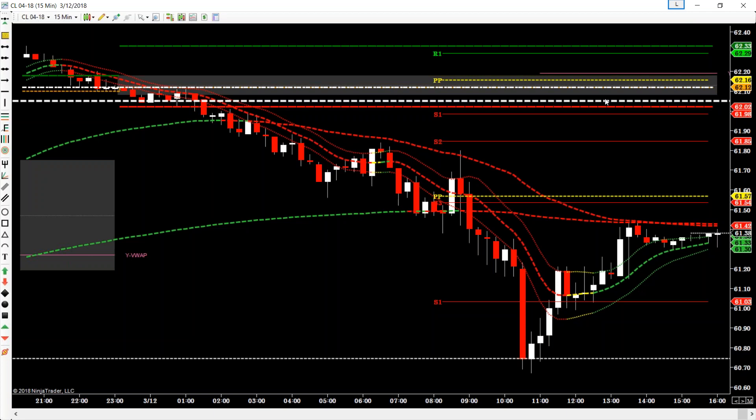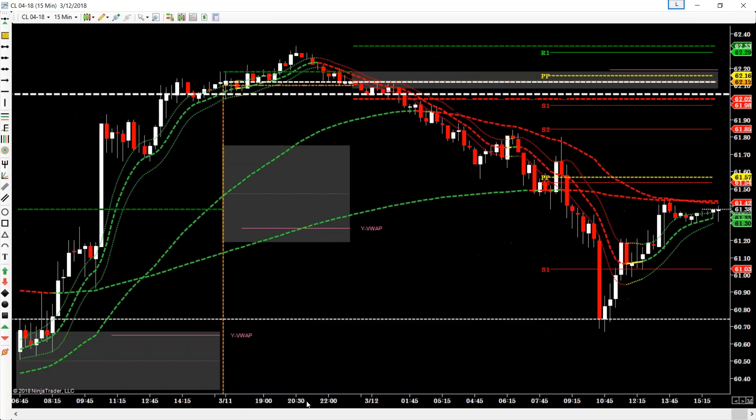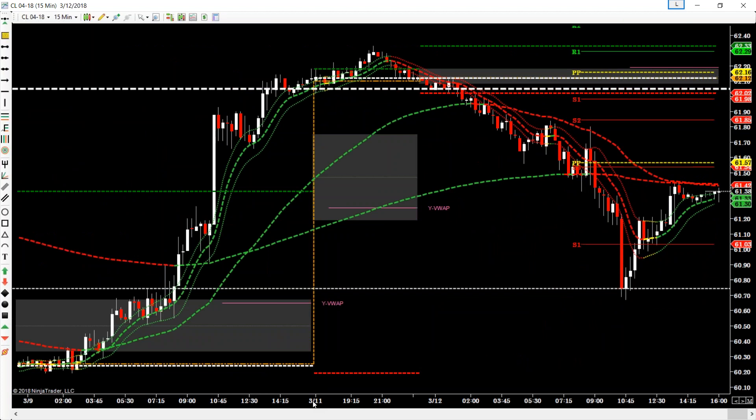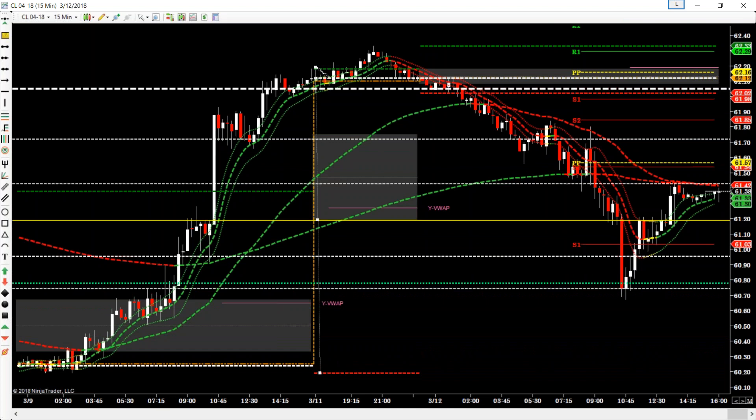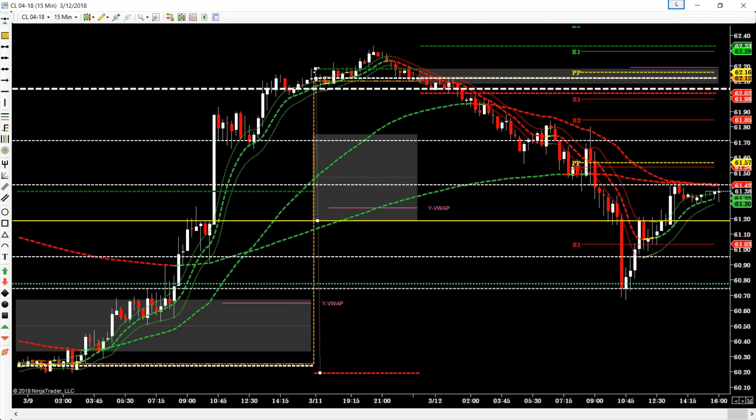This thick dashed line is Friday's intraday close. When the market opened it looked like it was going to try to head up there, but then turned around and came all the way back down. Let me show you the trick I use for identifying these ranges. Here was Friday's high and low — what I do is I take a Fibonacci of that area, and there is my magic secret right there.